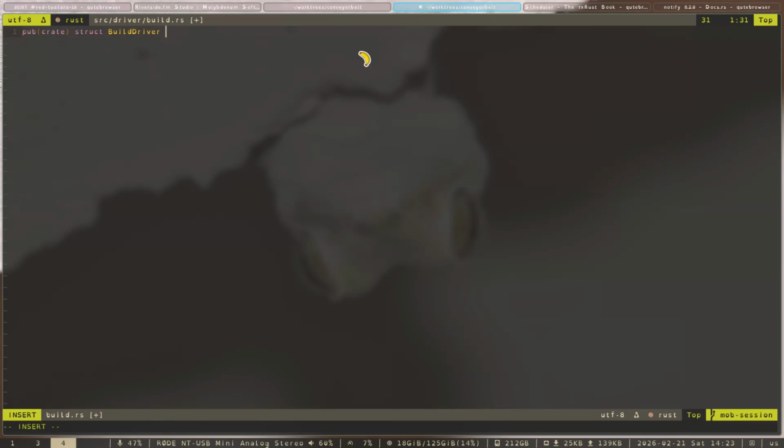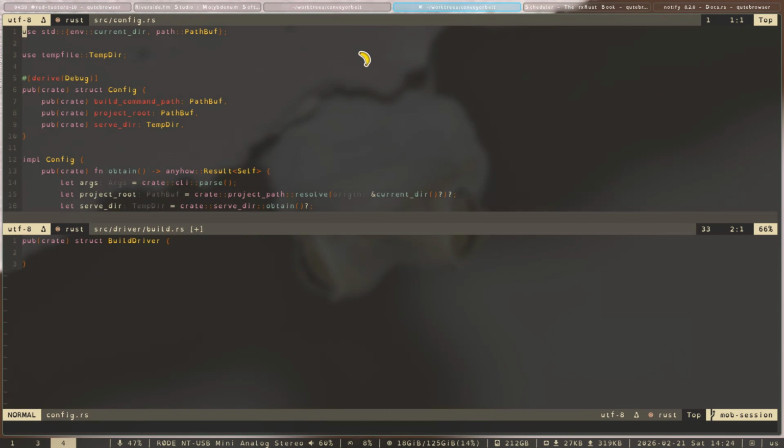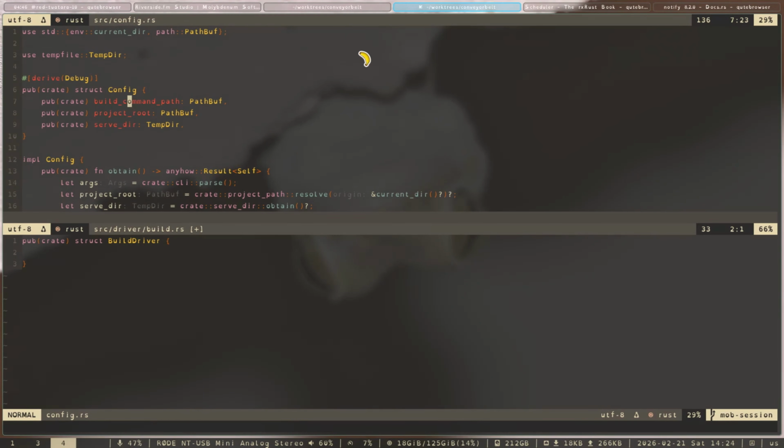Probably has fields. What's a good config? Pretty much like these without the project root.